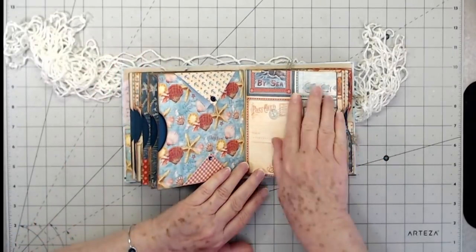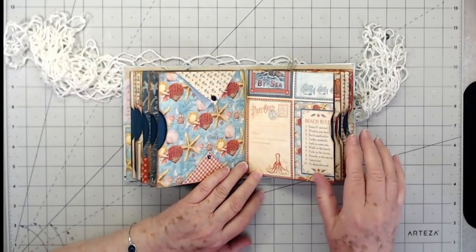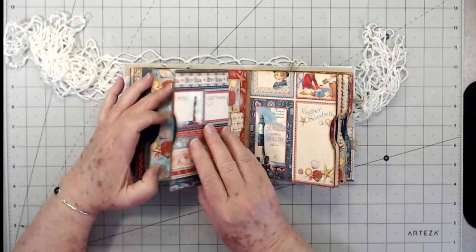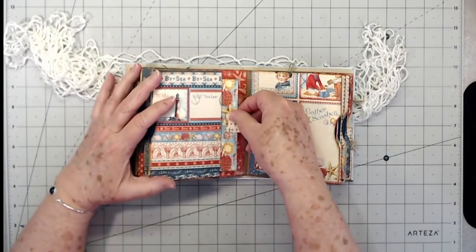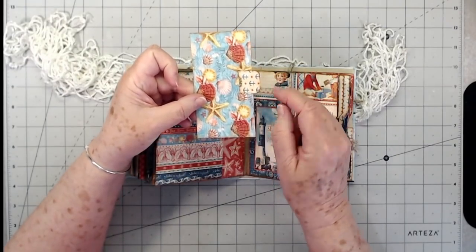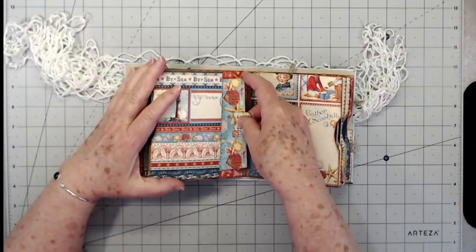So we did that. This page I really didn't do anything on because there's lots of journaling space and it's got all of those tags and things on there. So I didn't want to add anything extra to that. And then on this one, you've got another pocket. And I made a little tag, a little pull tab, put some bling on it. And then on the back, it's plain for you to write on.